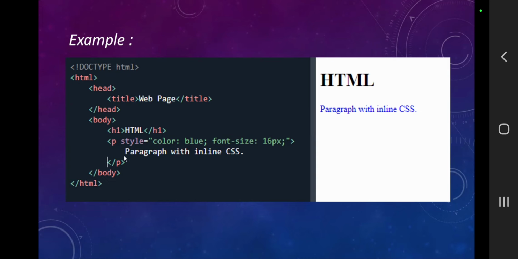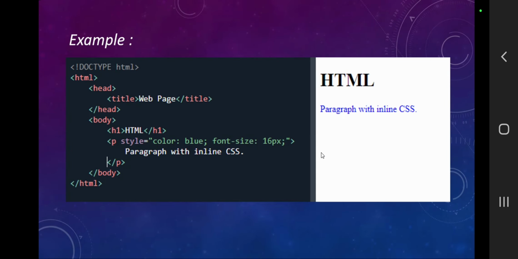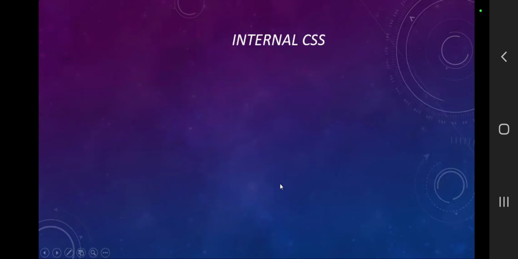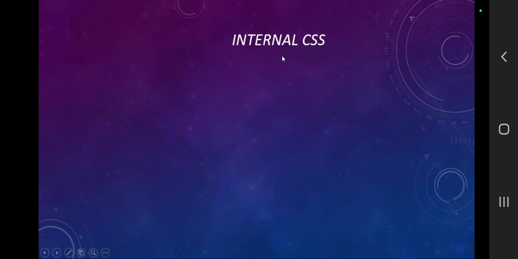So if I provide any CSS value within the tag, that is called inline CSS. Let's say here I have only 2 properties. If I have 10 properties and I write those 10 properties within the same line, it is not good later. If I want to debug or add any properties, it is difficult. So then the next step, I will go for internal CSS.